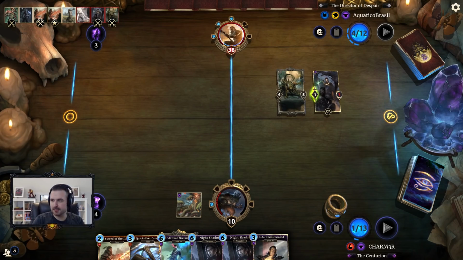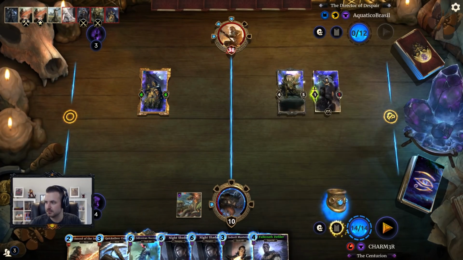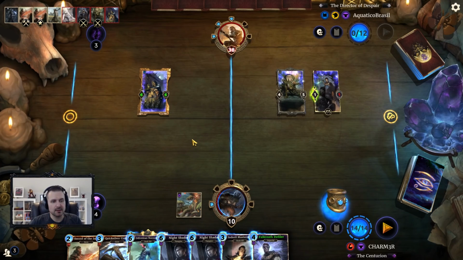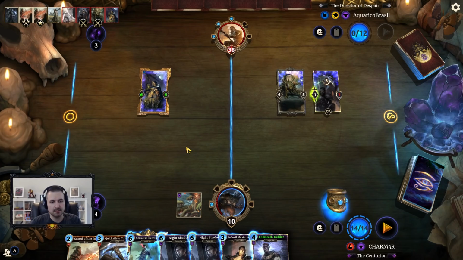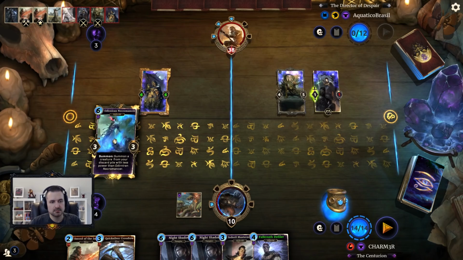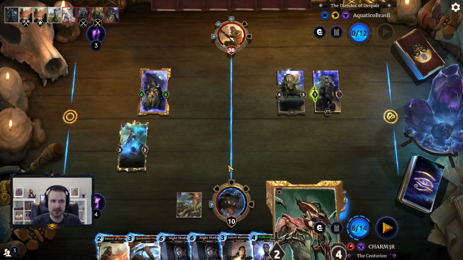This is such a tough matchup for the style of deck that we are playing. That's a good pickup for us, though, all things considered. Would allow us to get our Giant back. And maybe stall. So I think what we're gonna do is do this and bring back a Harvester because we need some health.